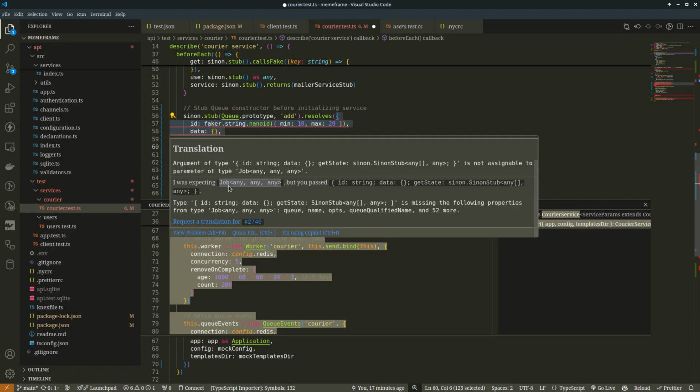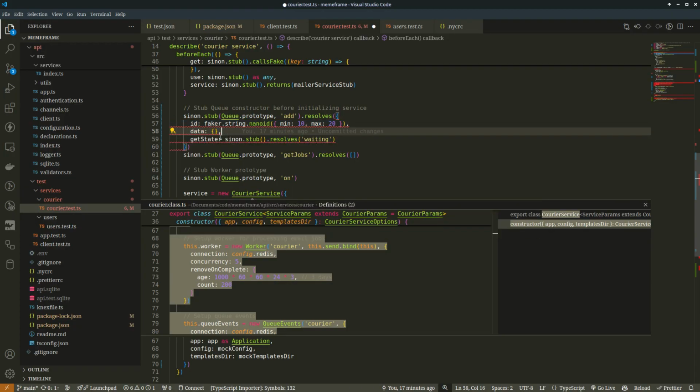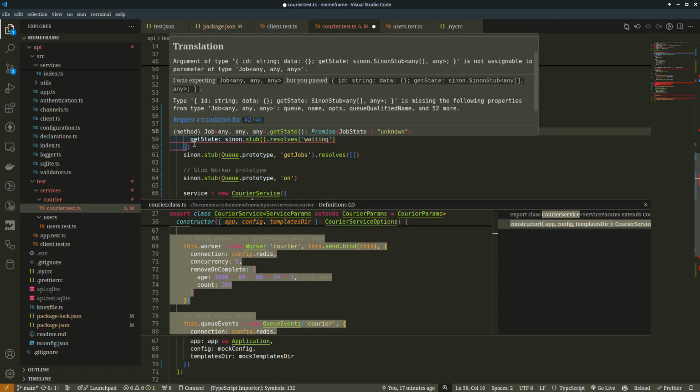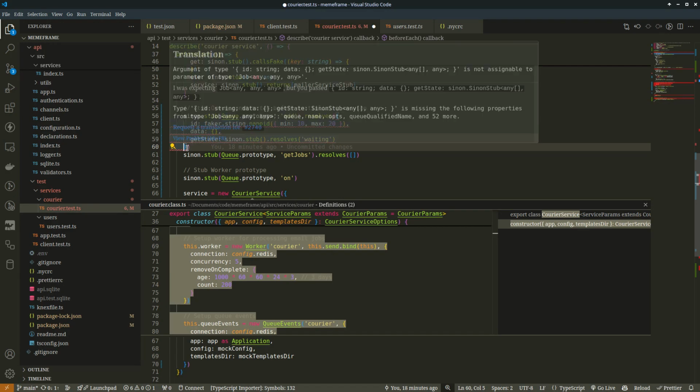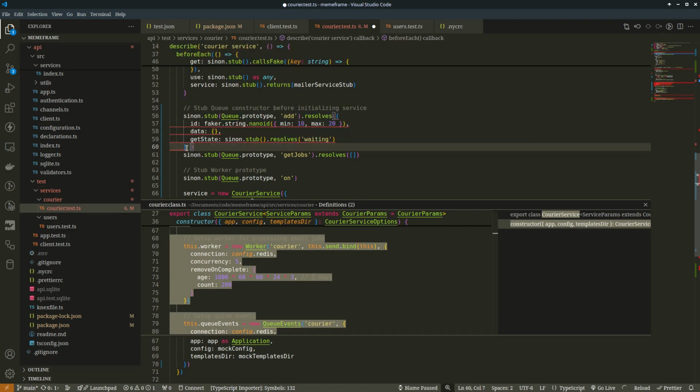This job interface has more than this set of properties we are returning. We are only returning some parts of it, and if we wanted to return the entire job interface, that would be a disaster. That would be too much, and it's not necessary because we just need these three. So I had to put as any, hoping that we can bypass TypeScript and let JavaScript handle that.